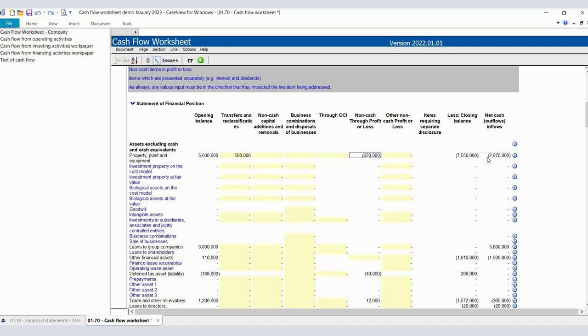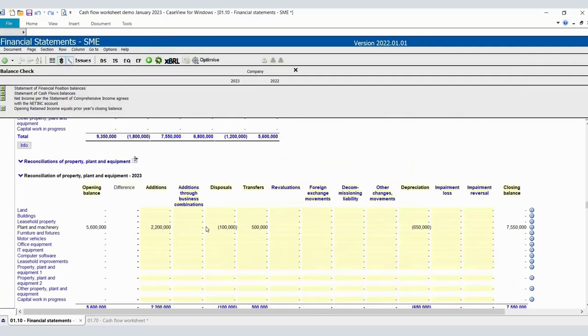So far, just through the automation process, it appears that we have 2 million Rand odd cash outflows associated to property, plant and equipment, but let us just go to the financial statements to make sure that there isn't perhaps another non-cash movement.